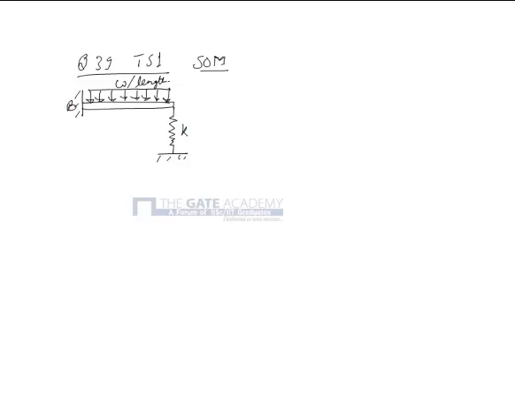The ends are B and A. Now, before the load is applied, there was no deflection in the spring, and we have to figure out the spring reaction after the force has been applied. So in this case, we have to get the deflection of point A from beam deflection and from spring deflection, which will be equal to each other.